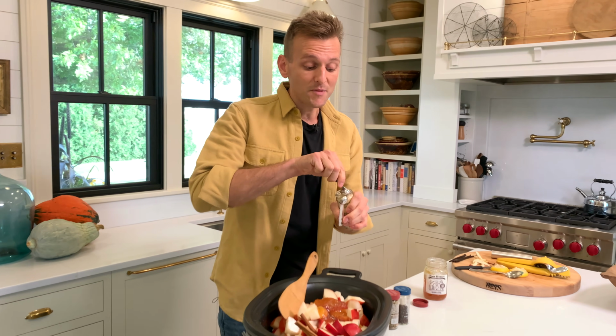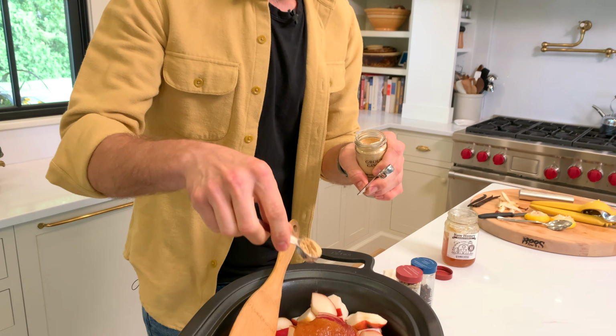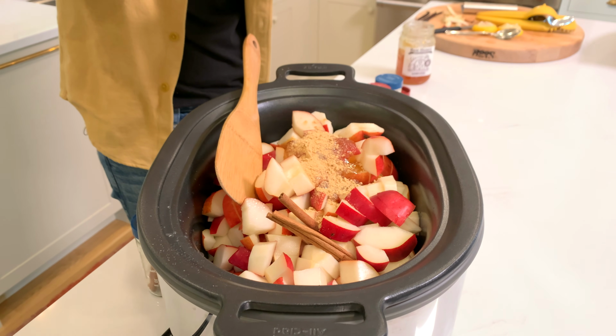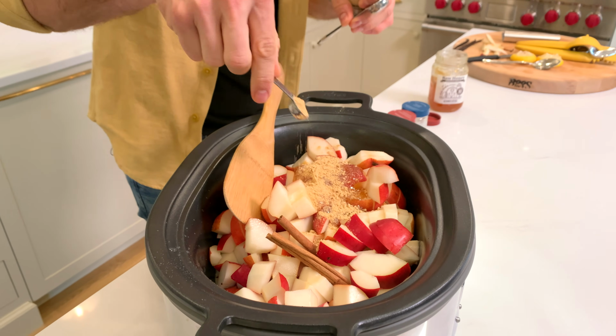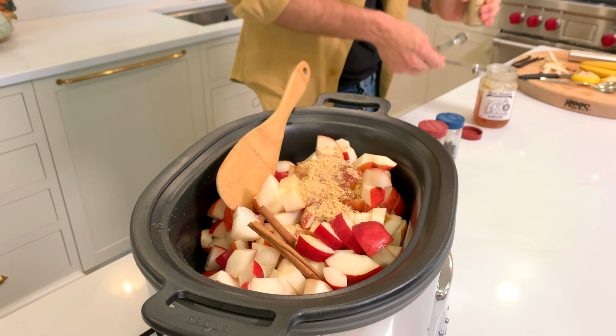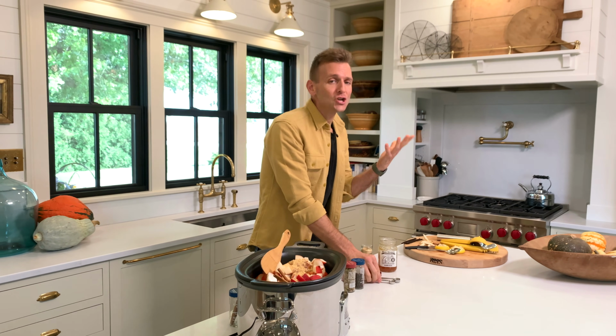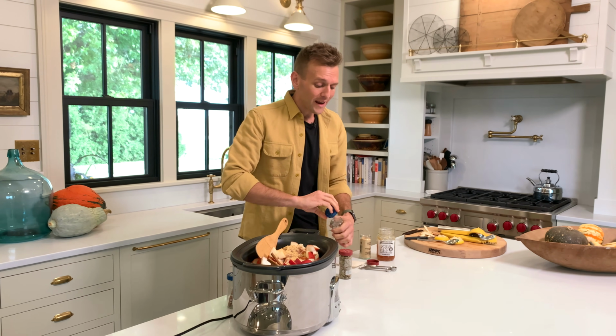What I love is, this is something my sister actually makes a lot for my nieces and nephews because they love it. So if you haven't had a fruit butter like a pear butter or an apple butter, this is something that you can use on special occasions. It's like a jam, so you can use it on your toast, on your bagels, on whatever you want.